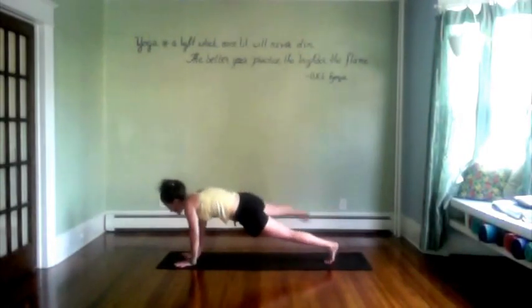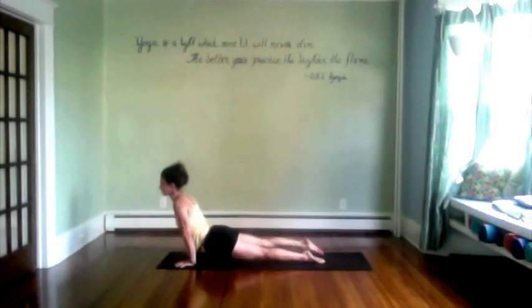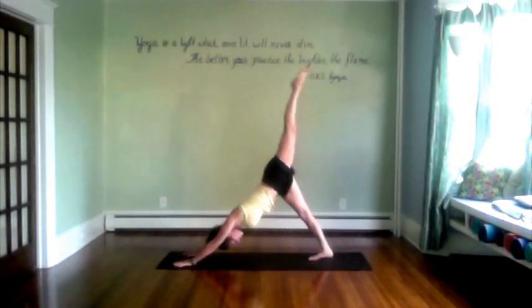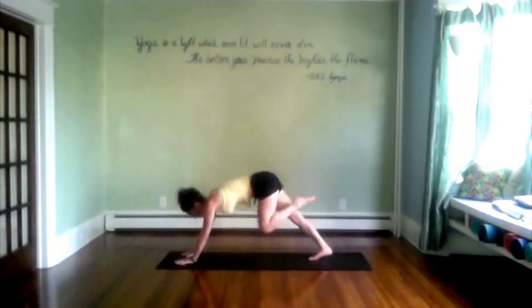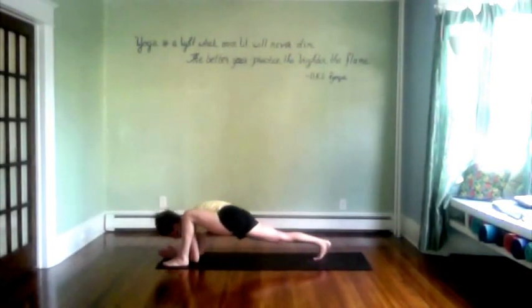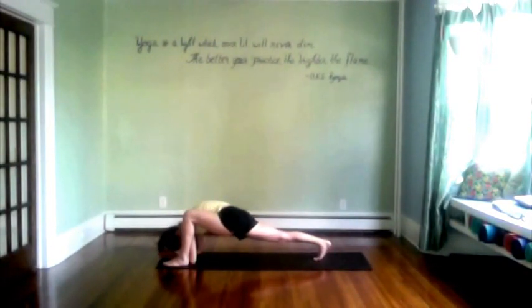Roll back to hands down and take yourself through Vinyasa. Kicking the left leg high. Step that foot outside left hand. We'll find lizard here. Take an elbow at a time to the ground. Release and relax. Let the hips open.